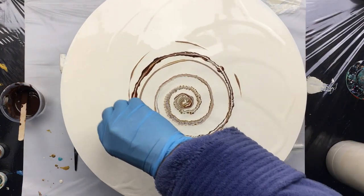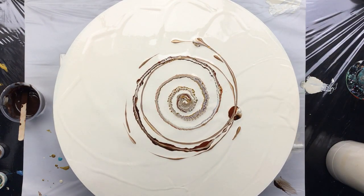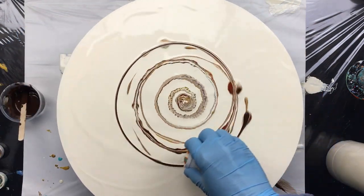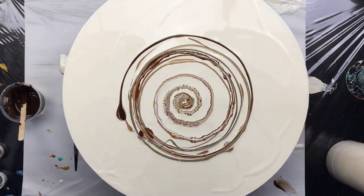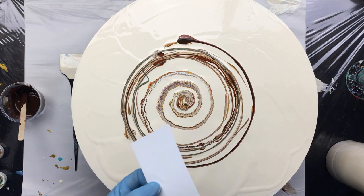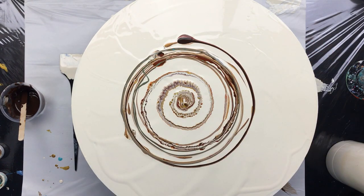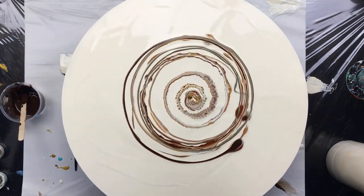There it goes. That's about it. And the next one — there it goes, that's about enough. So I'm going to take a piece of paper. This is a piece of that Kodak Extra Life stuff. And then I'm going to center it a little bit. It's nice and round — that'll work.